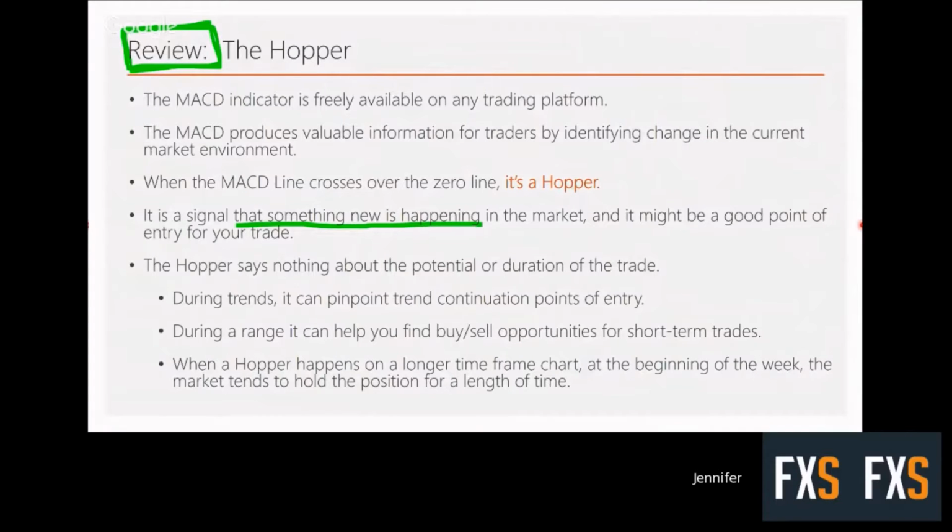All right, so here is the review. This is the hopper. We talked about the hopper today. It's the MACD indicator, and it's freely available on any trading platform. That's important to me, that it's freely available. The MACD produces valuable information for traders by identifying change in the current market environment.